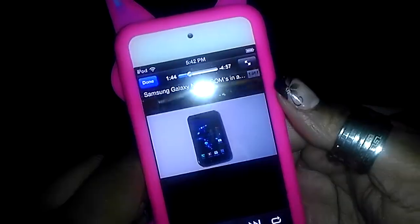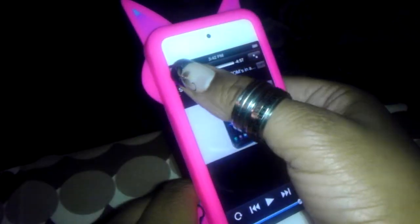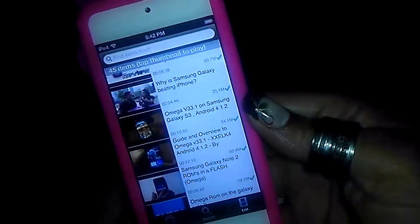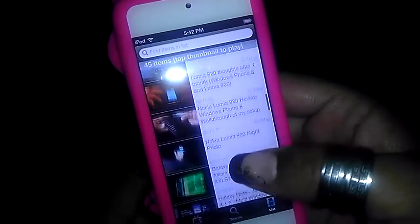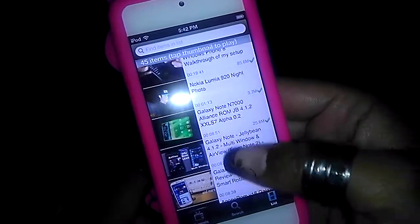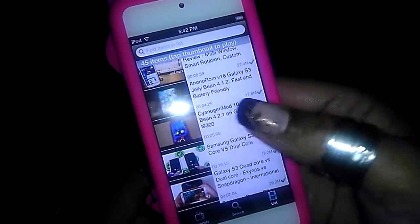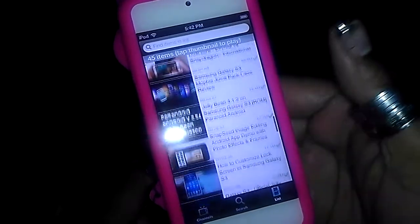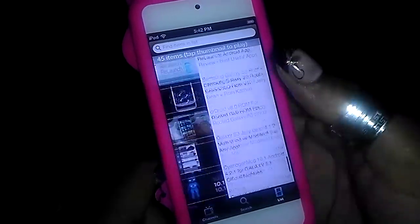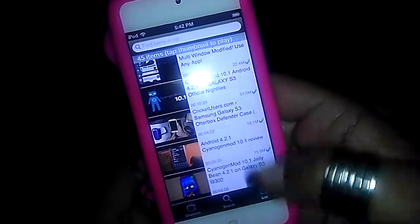Media Burner is an app that allows you to download YouTube videos and view them offline — you can actually save them on here. You don't have to sign in to any account. These are the downloads: Galaxy Notes, Jelly Bean Galaxy S3, Jelly Bean CyanogenMod on the International S3, and so on — Note 2 and all types of things. So anyway, these are my downloads.